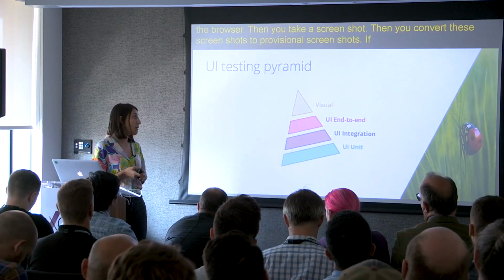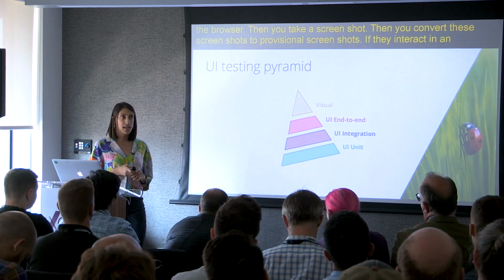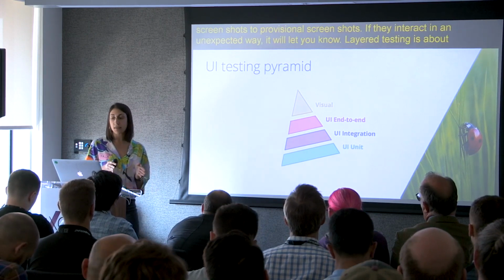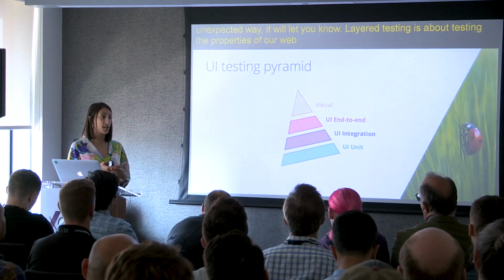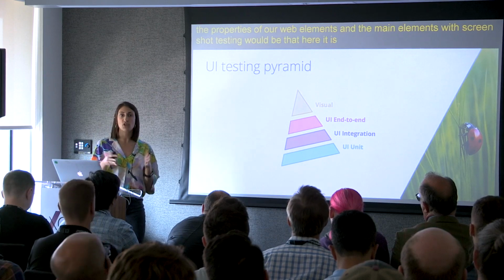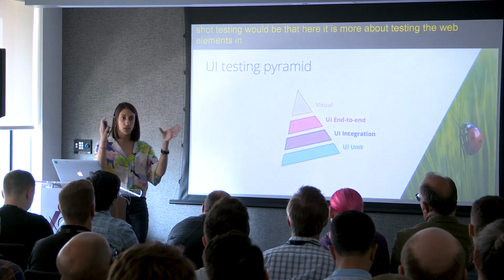We also have layout testing. So layout testing is more about testing the properties of our web elements. And the main difference with screenshot testing would be that here it is more about testing the web elements in isolation, and screenshot testing is more about testing the whole composition of the page.